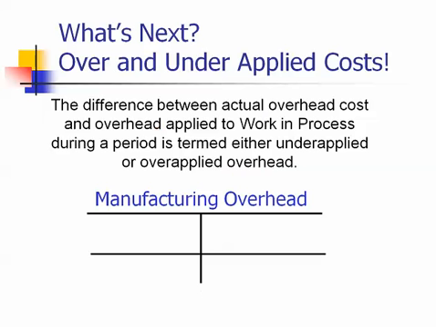What's next? When using standard cost, there's always a chance, in fact it's quite likely, that the actual cost we incur will be different from the standard cost assigned to each unit. In the next few slides we'll examine what to do with and how to interpret this difference, but first a brief review.